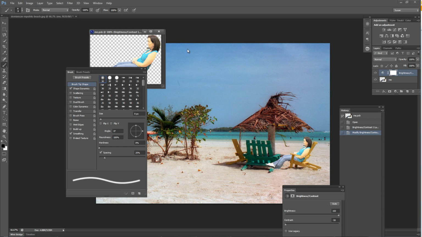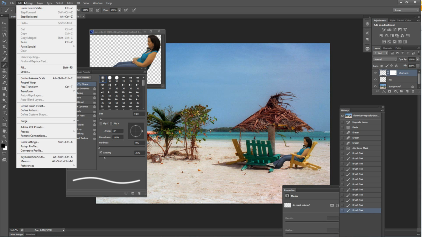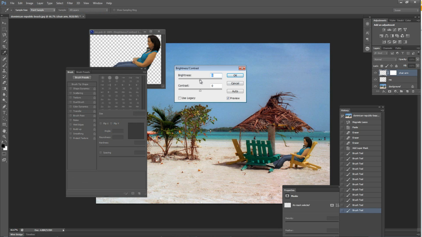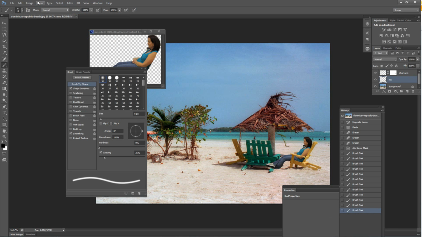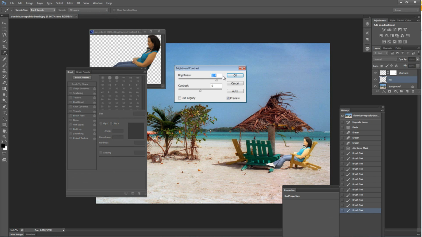Yeah? Did somebody have a hand up? I thought I saw. The other way I could do this, kind of the old-fashioned way, is if it's not a smart layer, I can go in and I can just do my edit adjustments right here, brightness and contrast. Oops, I'm on the wrong layer. I messed with the arm there. Cancel. Go here. Image, brightness and contrast. And it does it real time.